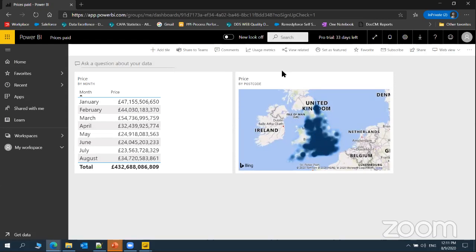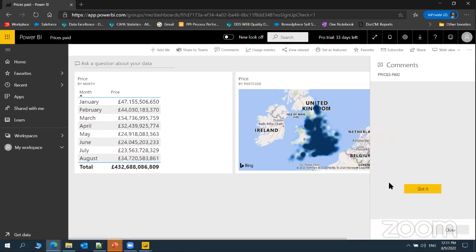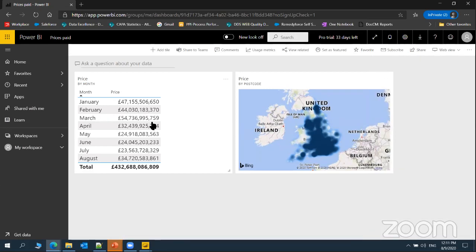This is actually the dashboard, and from here also we can share the report with the end customer. If they have any comments, they can write them in the comment box, and we are able to view whatever comments they have. If they have some comments on the report, they can send them by using this comment option button. This is the way we can create the report, build it, and share it with the end users.